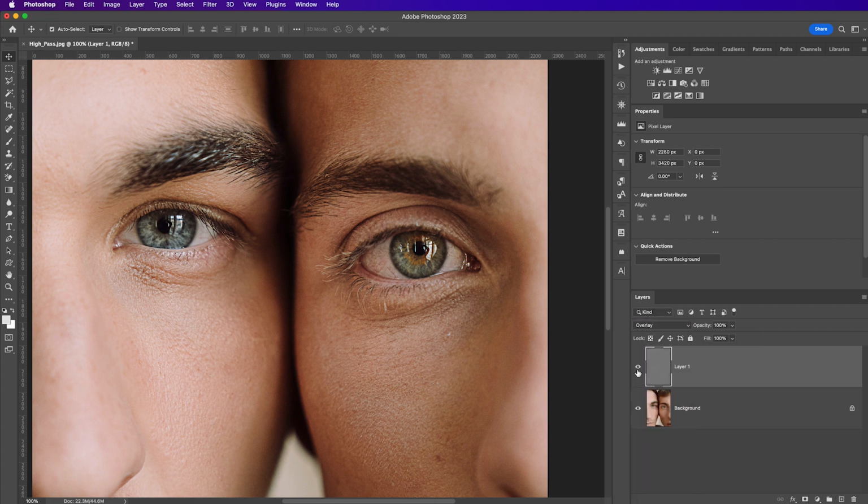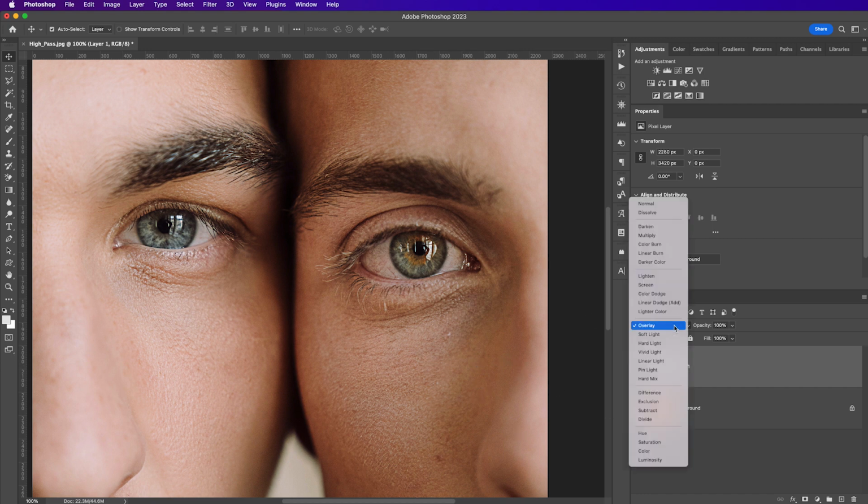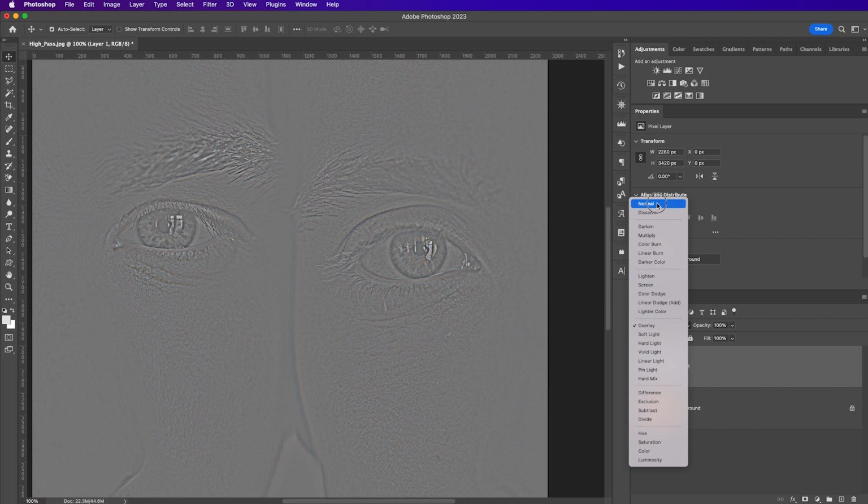So I'm going to turn off this layer, the high pass layer, which we're using as a sharpening layer. Do you see how it makes it look more sharp? It's basically just accentuating edge detail. See how that looks much more sharp? Now, it looks great on the eyes and eyelashes, but we don't want sharper pores and hairs in the cheek. So I'm going to show you a way to tweak just that. I'm going to go back up to overlay in the blend mode and change it back to normal.